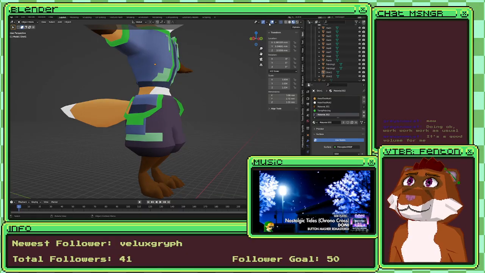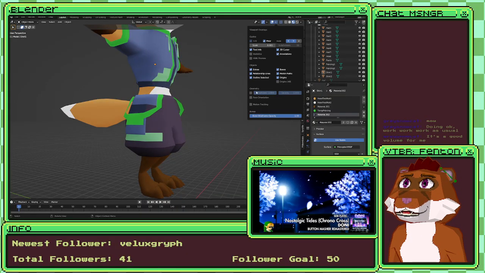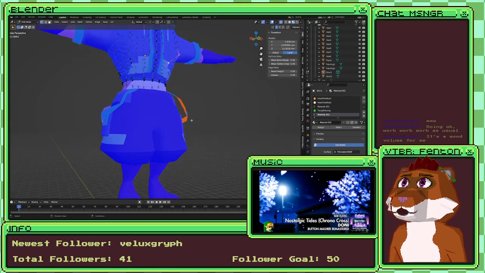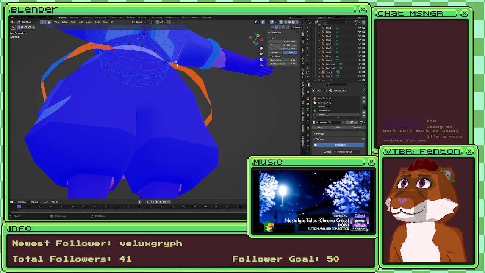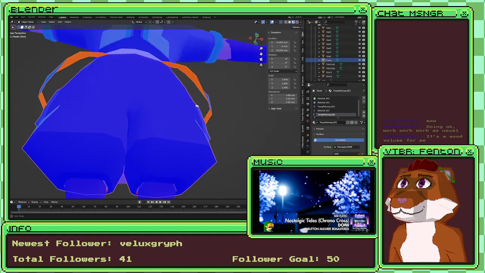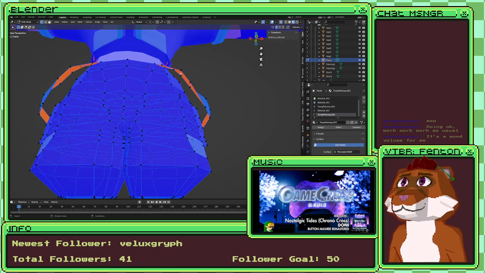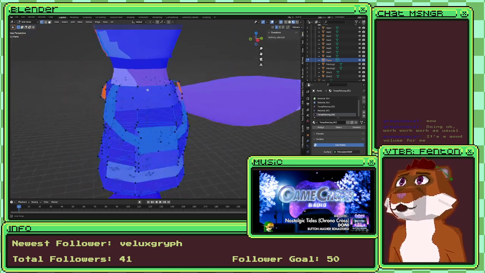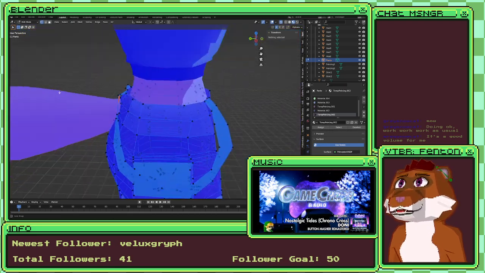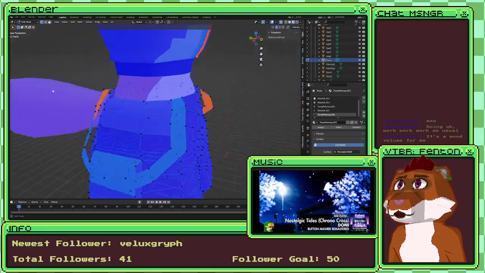Then there's something that I need to take care of. I've got some faces that are not on both sides. I could make the texture a double face texture, which is, I think, what I'll do.